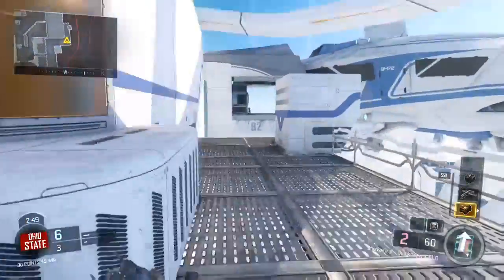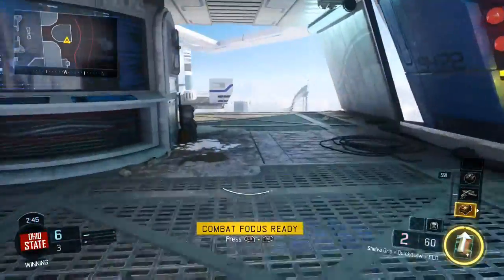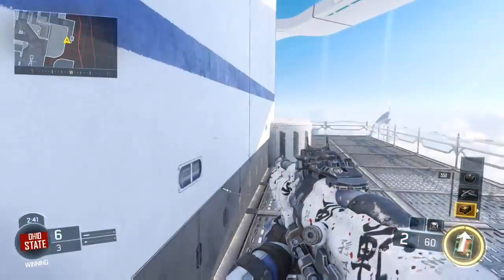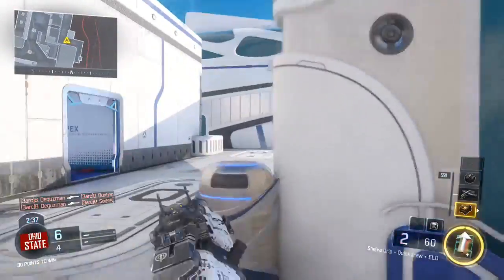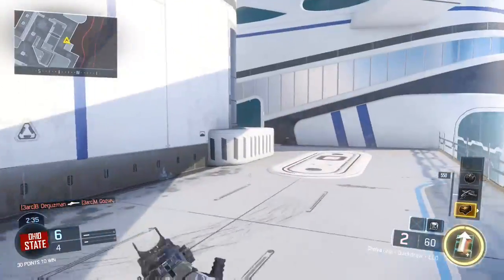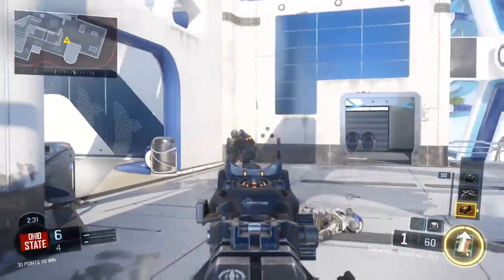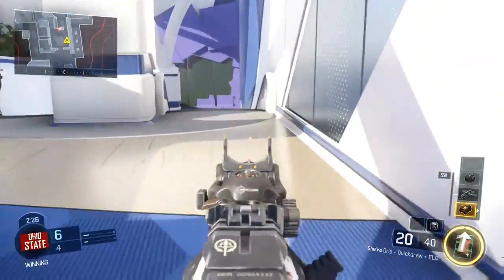And then for my score streaks in this gameplay, you can see the ones I'm using in this gameplay. I don't use those in public matches. The ones I use in public matches are the UAV, care package, and the hardened sentry. I use those because they are just the best ones for me.